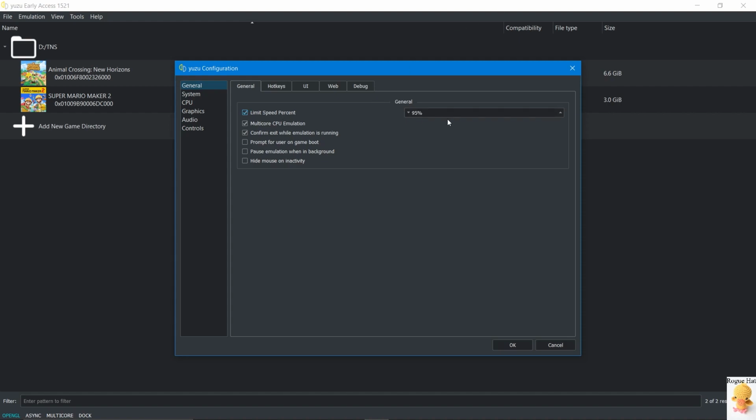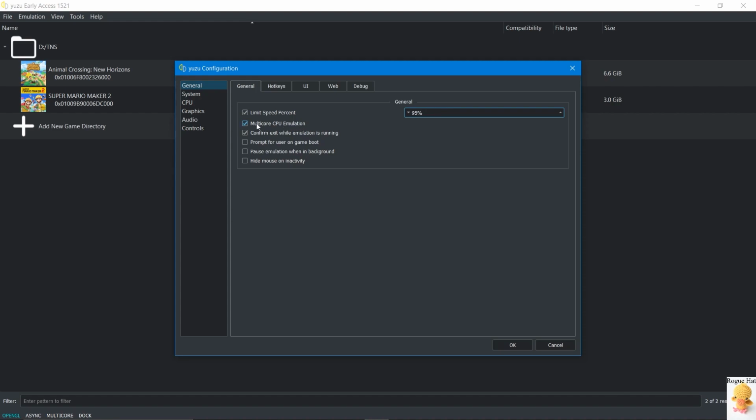So if we want to limit that speed, we can limit it to 100, so it will actually limit that speed to 100 and we'll get our solid consistent FPS. It won't go overboard. But if you're running a heavy game, you don't even have to worry about that. In some intros or outros where there are black screens, your FPS can suddenly go to 700 or 800 if you don't have this feature enabled. So you can just enable it and set it to 100%.